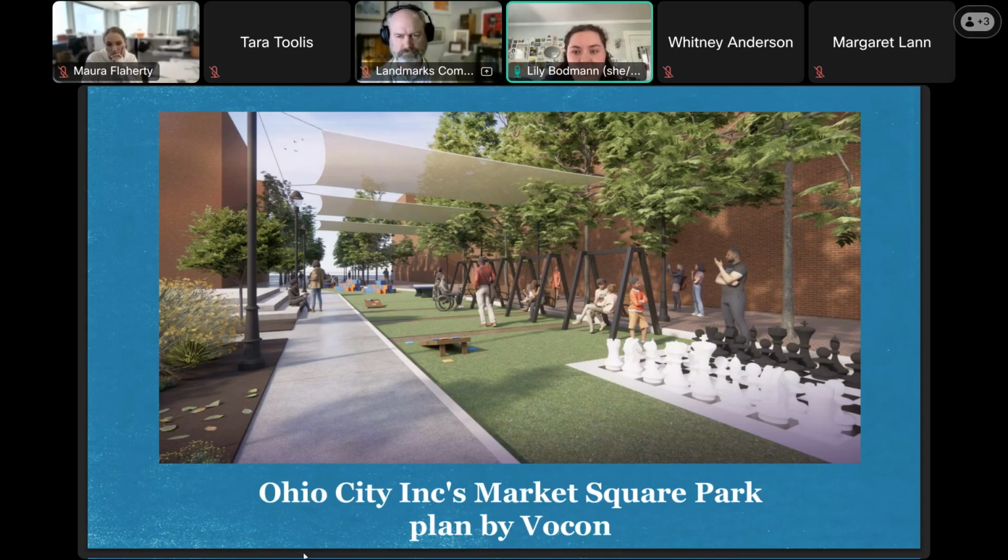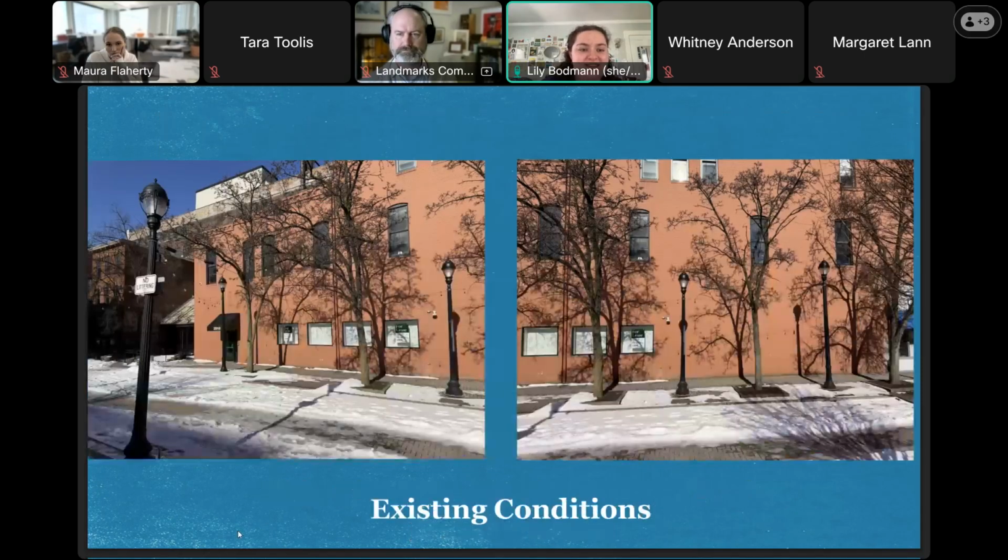You can see that they go over Market Avenue. Next slide, thank you, Dan. These are some existing conditions of Market Avenue. I took these when it was snowy out, so try not to imagine it in winter. There's not a whole lot going on on Market Avenue. There are some lampposts and some trees, and when the trees are in bloom it feels really nice. But other than that, there's not a whole lot of reason to hang out on Market Avenue, especially when there are no events occurring.